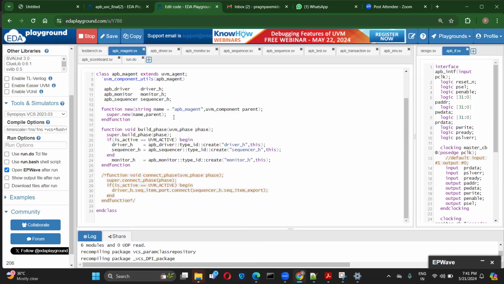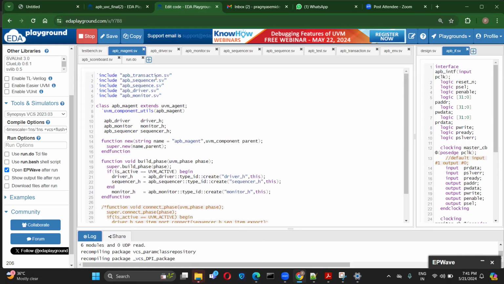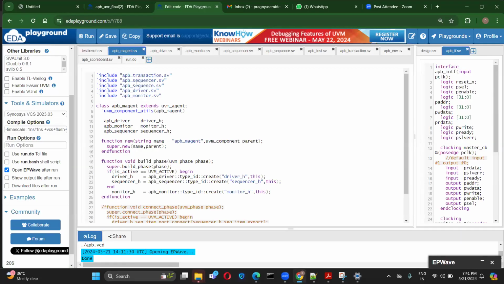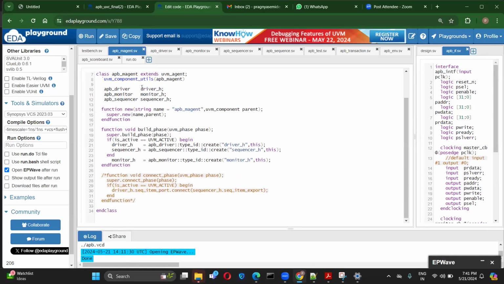Now it comes to the agent. Inside the agent, we have the transaction, sequencer, sequence, driver, monitor, right? So we have to include all those inside the agent. And inside the agent, for the driver, monitor and sequencer, we just give the handle of each.